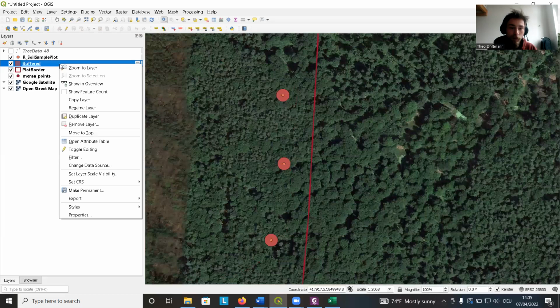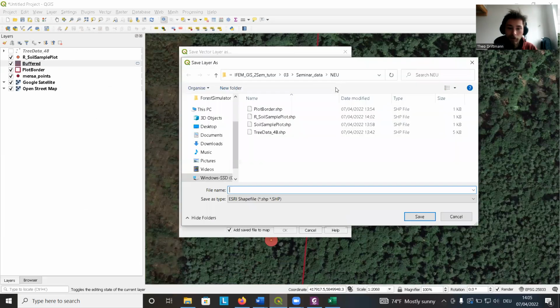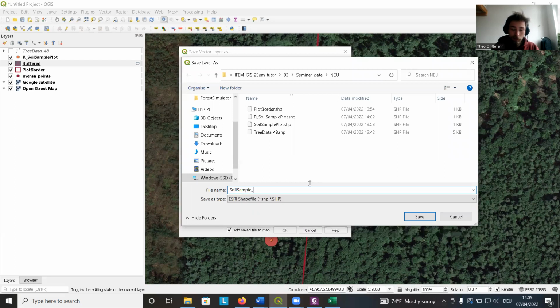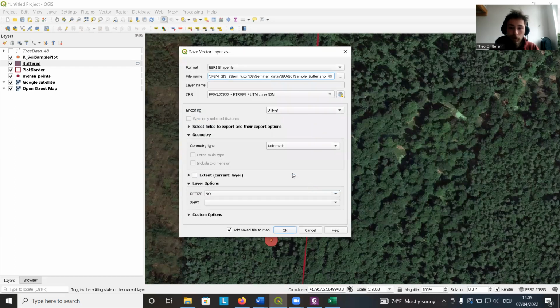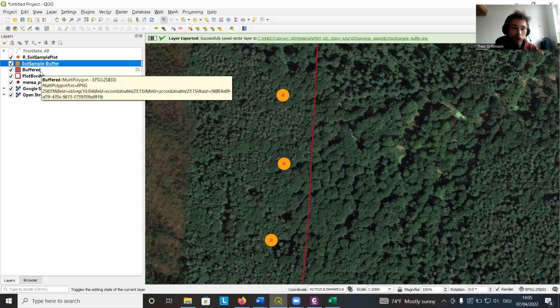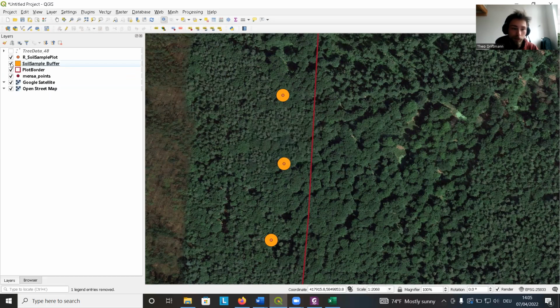So again, we should export it and save it as, so we have the same, let's call it soil sample buffer. It's the right coordinate reference system, and there we go. It was exported. Now we don't need the old one anymore because we have this one here.